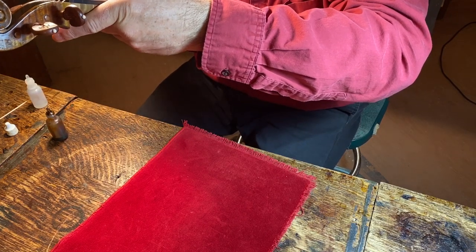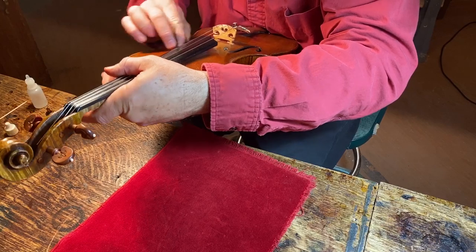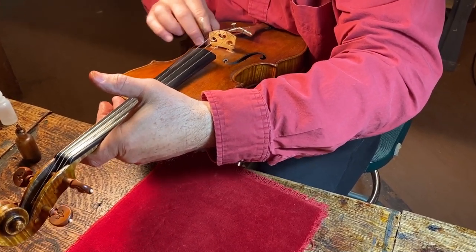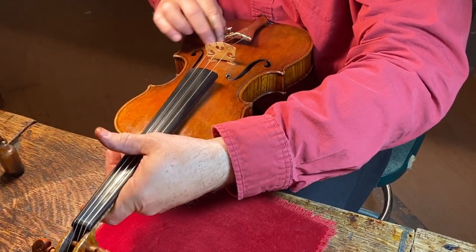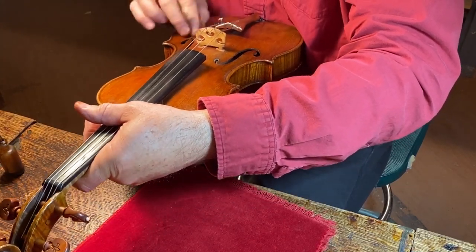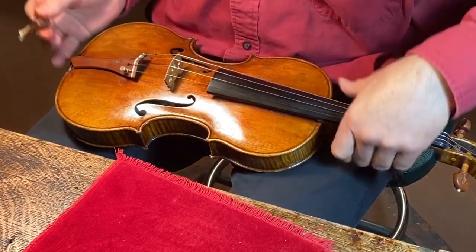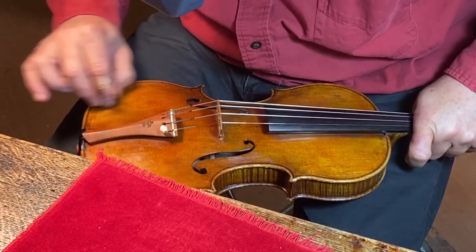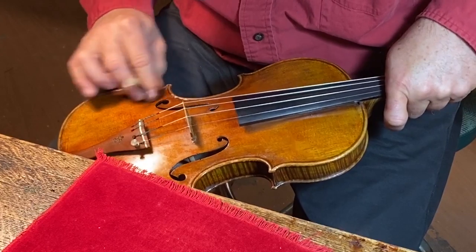This is where I have to apologize for a minute, because I thought that the GoPro was recording, but it wasn't. During this process, it's better to be a little too dry than too wet. Move quickly, and never stop moving while the cloth is in contact with the surface of the instrument. The goal with French polishing is to put a very thin layer of varnish over the entire surface of the instrument to bring out the luster and help keep rosin from sticking to it in the future.